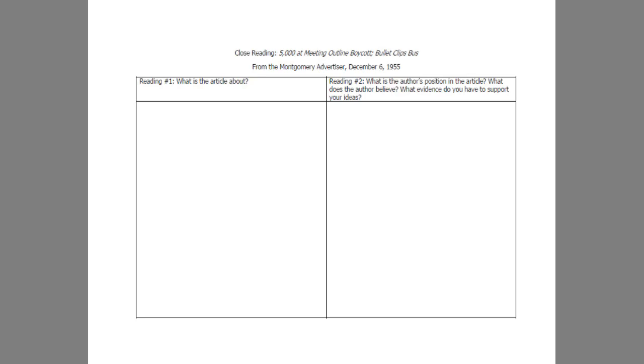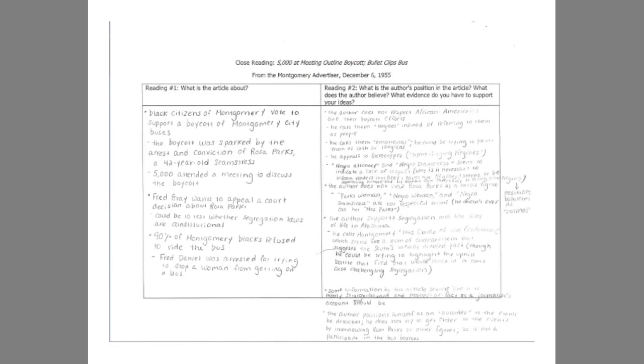On their second reading, they look at the article again with that question in mind: what does the author believe about what's happening in Montgomery? As they read, they annotate the text, as I showed you on a previous slide, but I also have them list their ideas as bullet points in this graphic organizer so they can take notes. When we finish both readings, I have students stop and talk in pairs about what they wrote down in their graphic organizer, then we talk as a whole class, and then we move on.